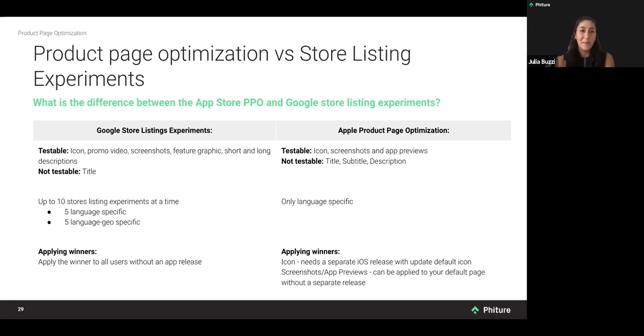We are actually hoping that we could test the title as well, because I think it's one of the biggest points of understanding the conversion rate of the apps. It's just a real pity that we cannot see this, maybe in the future. Exactly. Visuals are definitely very important parts, like the screenshots, the app previews, and the icon itself.